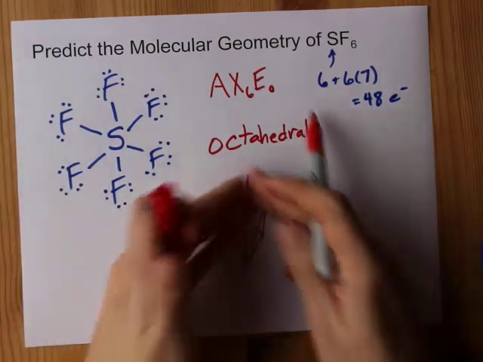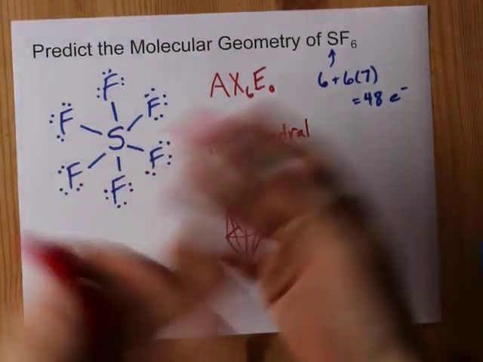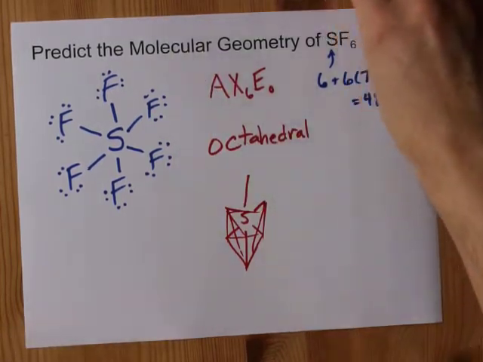It's kind of like you have a pyramid going upward and a pyramid going downward. Each pyramid is four faces. That makes eight for octa. You didn't care. You just wanted to know it was octahedral.